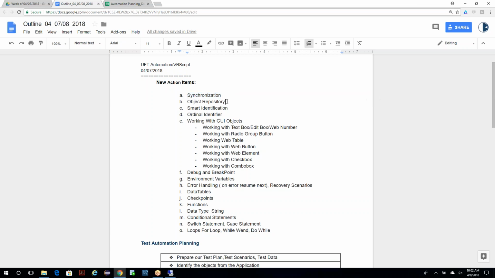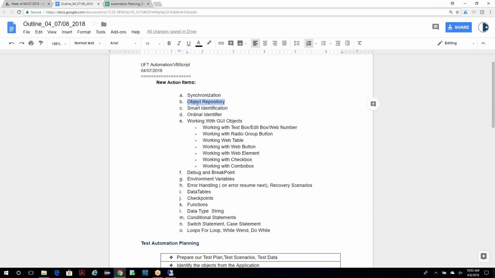Then we will go into more detail on the object repository, because this is one of the core subjects we all need to understand clearly. When we interact with the web page and UFT, every object collected by UFT is stored in the object repository.